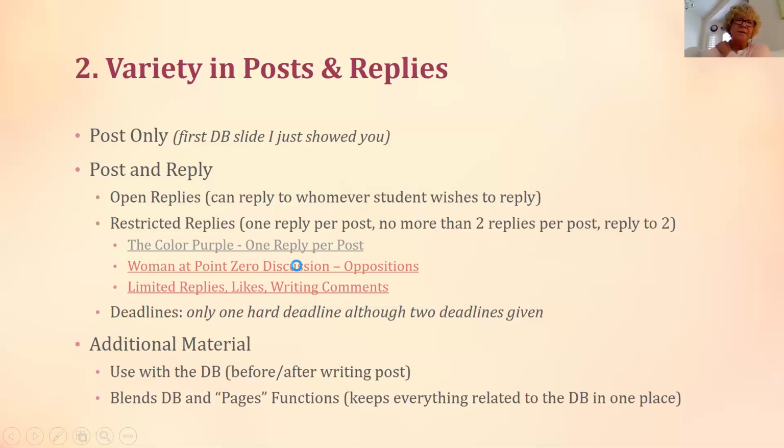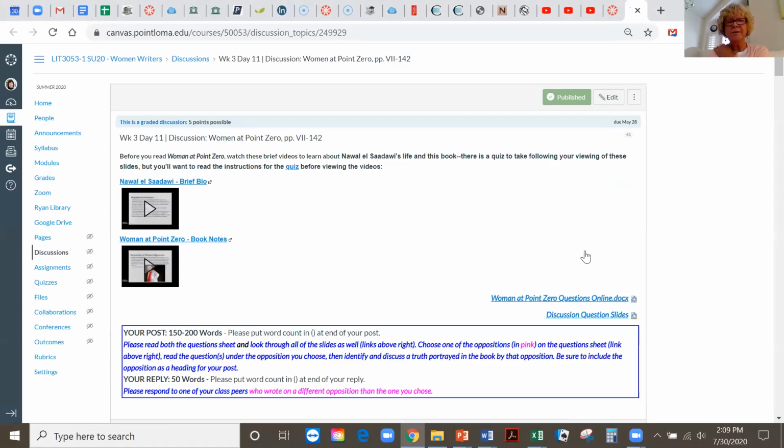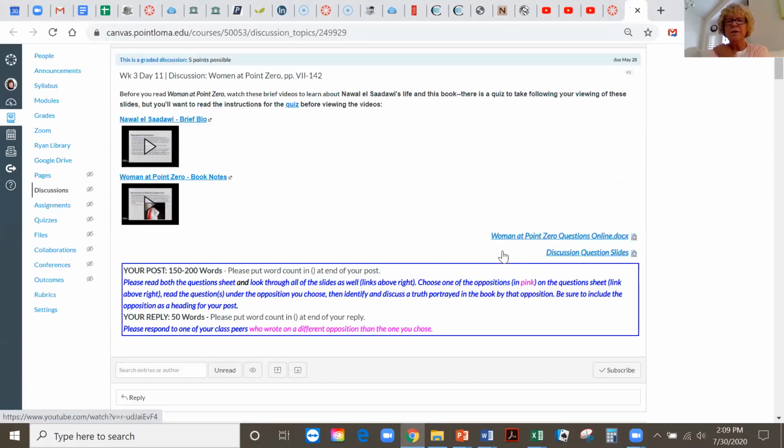This slide is for Woman at Point Zero. So you can see here what I asked them to do, in addition to watching a few very short videos. In the discussion board post and reply, I gave them some specific instructions about the question sheet, so that they had to zero in on a particular part of the question sheet, choose something very specific, write in response to that choice something more broad about the novel itself, and then use that as a heading in their post.